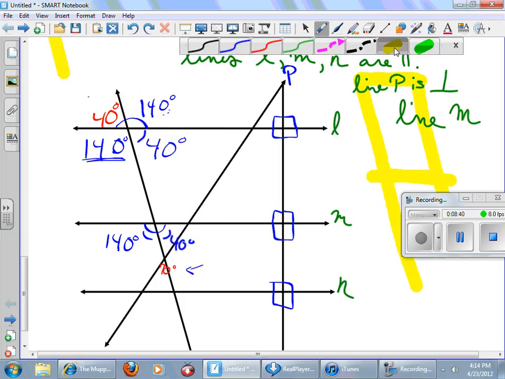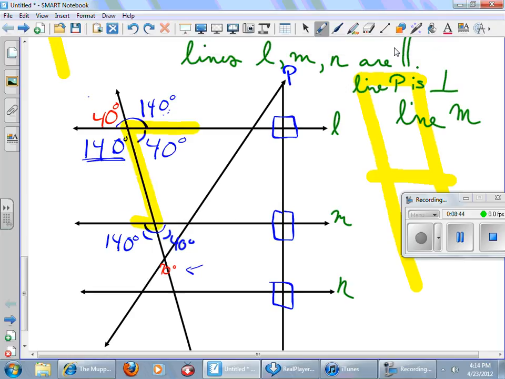I can find Z's. See the Z? And again, the Z can be backwards, turned on its side, look like an N. Z angles are called alternate interior angles. And so when you have a Z, this one here is 40, right? This one down here is congruent to it. It is also 40 degrees. Those are alternate interior angles.